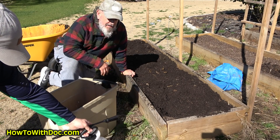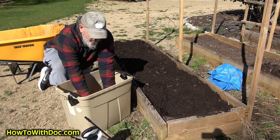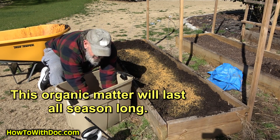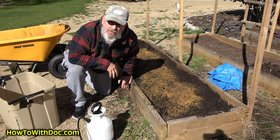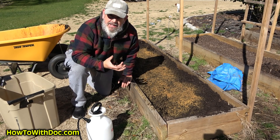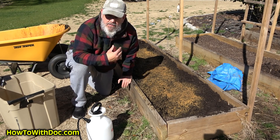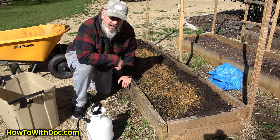Remember, we're pretending we're getting ready to plant our gardens in a couple of weeks. We've got this mixed up and we're just going to add a light coat of Dirt Booster on top. I don't want to turn my garden bed into a compost pile — if you do that you'll burn your roots. When the microbes aren't active yet, when soil microbe action kicks in it'll be there and digest it. Following what I talked about with monoculture versus multi-culture, we're going to start to plant pansies, clover, and grass in here before we plant our garden.